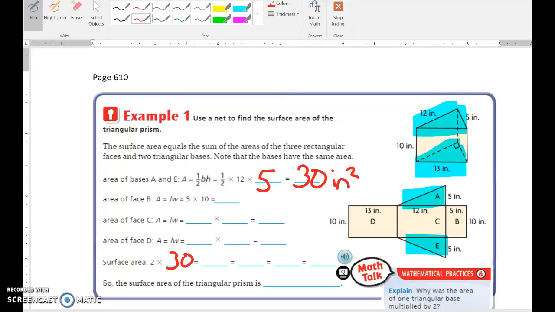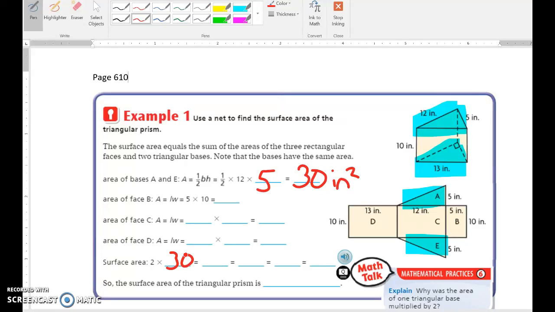Now, the sad thing is that unless we've got an equilateral triangle or an isosceles triangle, we're not going to have three of the same rectangles. All of our rectangles are going to be different. So we just have to be super careful when we're unwrapping it to figure out what the different areas are. And that's why drawing a net can be so helpful.